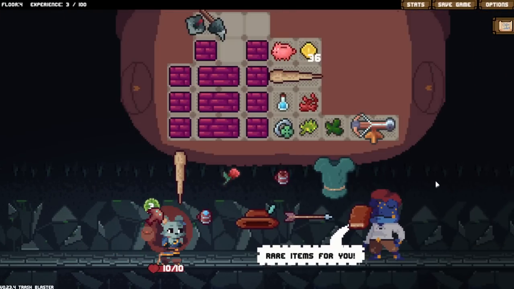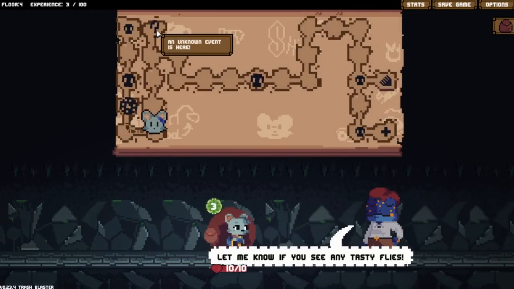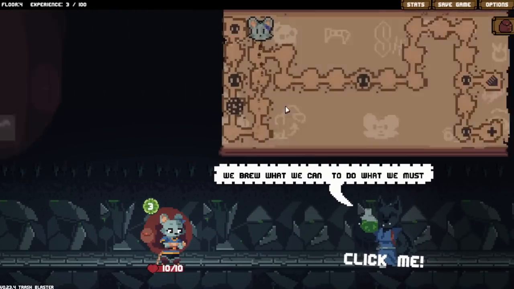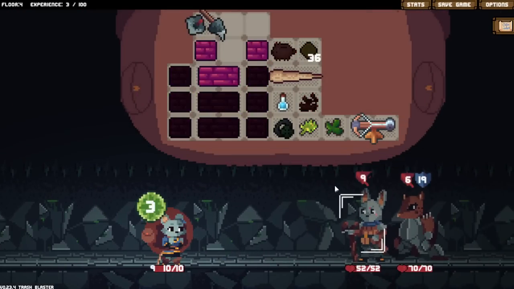Okay, let's see what the shop is selling. Nothing of importance. Crossbow mine and red slime. Do I need to go there? Like, do I really need to go there? Nope. The next fight, armadillo and crossbow man. I mean, XP based, I should go there.